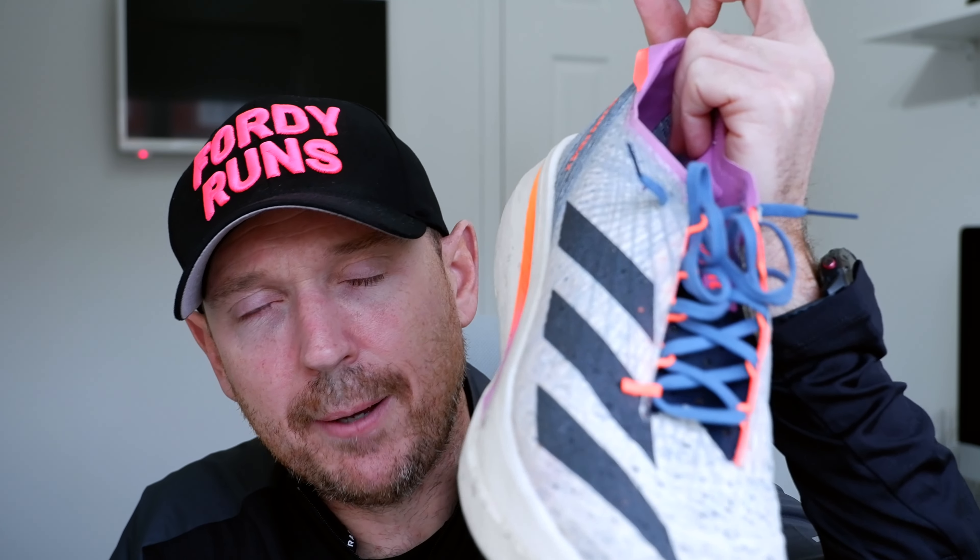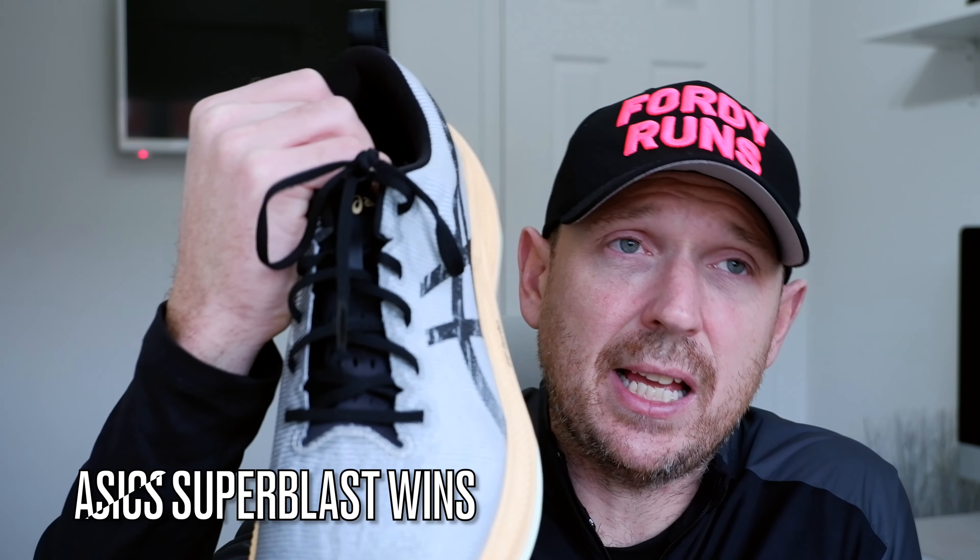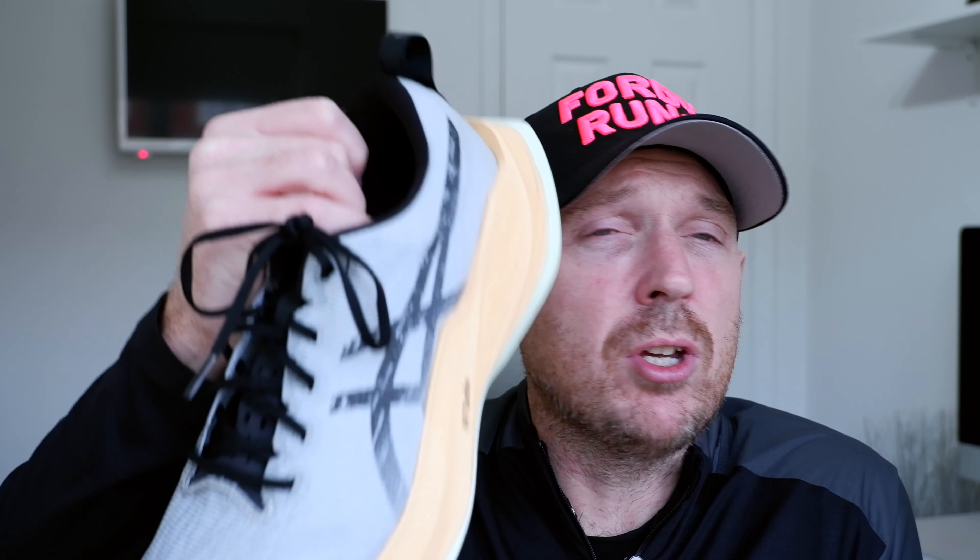The Prime X is a special shoe — it's one of my favourites. I'm not giving it a hard time because I really like it. But it's a little bit more race-tuned. You've got to be on your game when you're running in it, and that's fine for me as I try and get better over this marathon training block. My recommendation out of these two is definitely the Super Blast — it's less intrusive because it doesn't have the plates or energy rods, and it's a little bit more user-friendly.